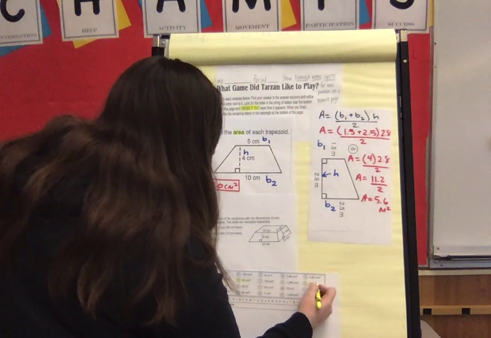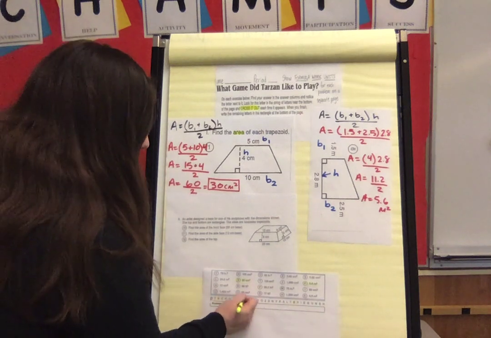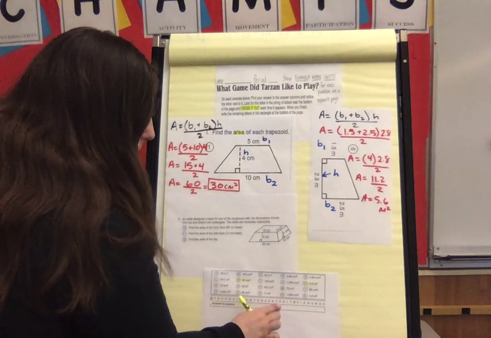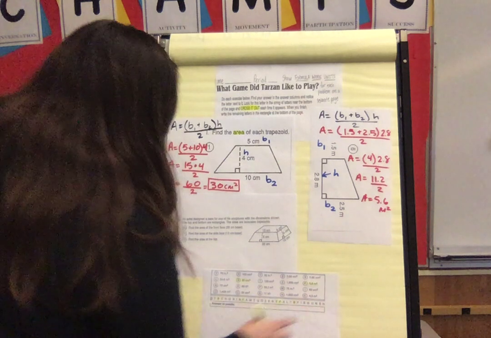Cross that off. I see that it's by the letter F, so I'm going to look through these letters for every F. Cross them off. Okay, that's all the F's. All right, we've done problem 1 and 6 together, so now you have 2 problems that you can work with.